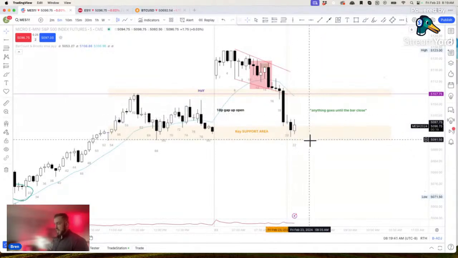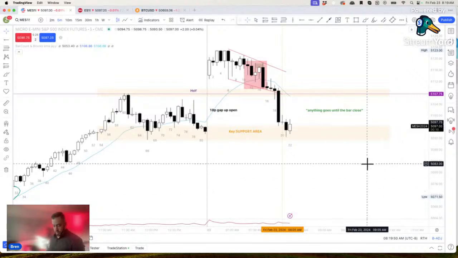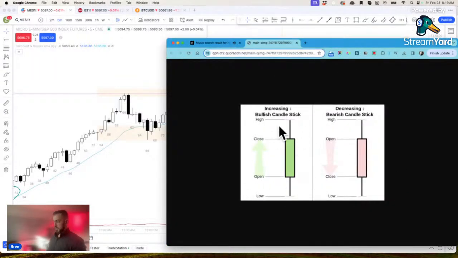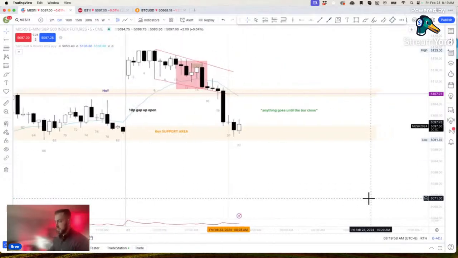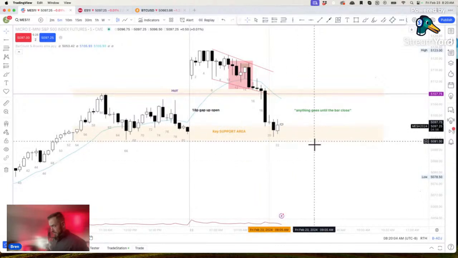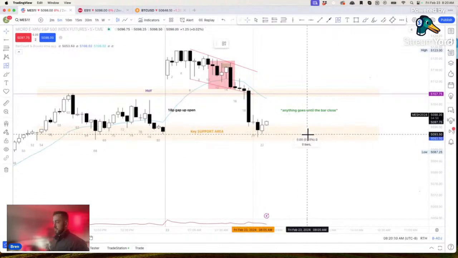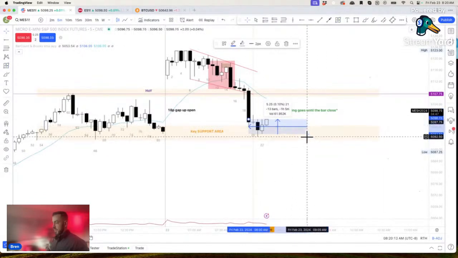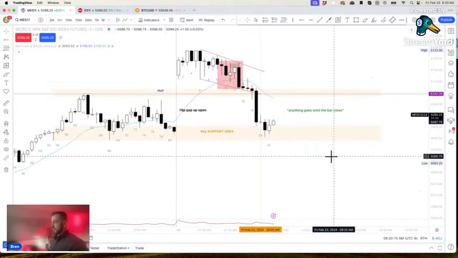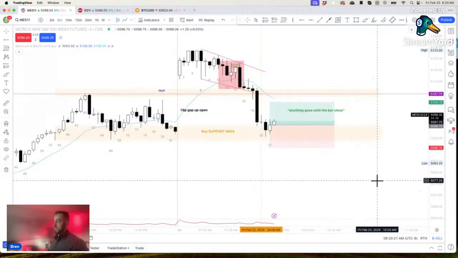Ideally, you know, a few things. I want a strong buy signal. A strong buy signal shows me that the bulls have conviction. You want this close to be as close to the high of the candle as possible, right? Now look, we didn't really close above anything. So I don't like that. We did close past the midpoint, so that's good. But that is a weak buy signal.